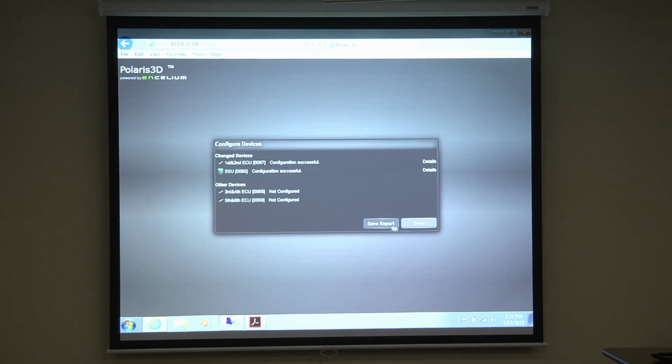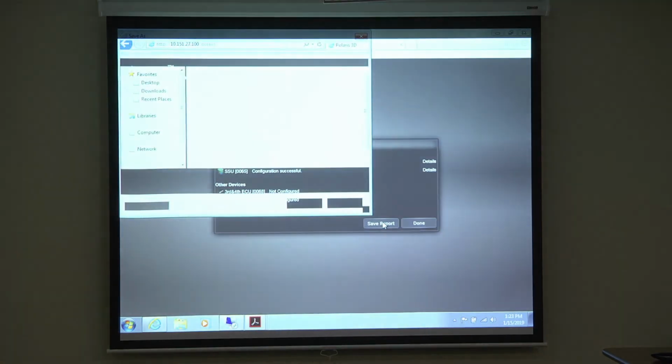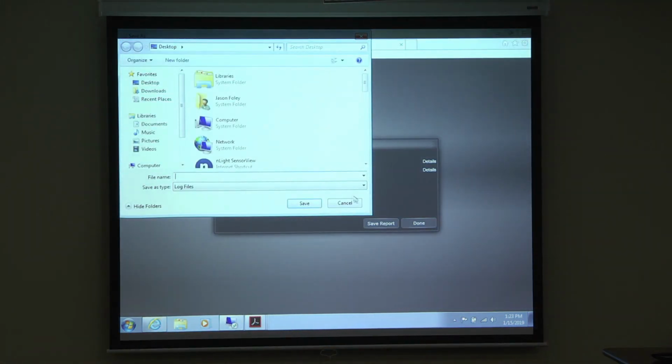Now what's the difference between the save report and that? Click on it, press it and see. I never did it before, but I guess there's a log file once you save the configuration, so it's like a log of the code, so they can see the steps happening. It's back-end code. When you click on the configure button, the little icon goes all the way up, it's writing the changes in. It's actually putting code back into the ECU. So if you save the log, I could actually save that code to say I updated this.